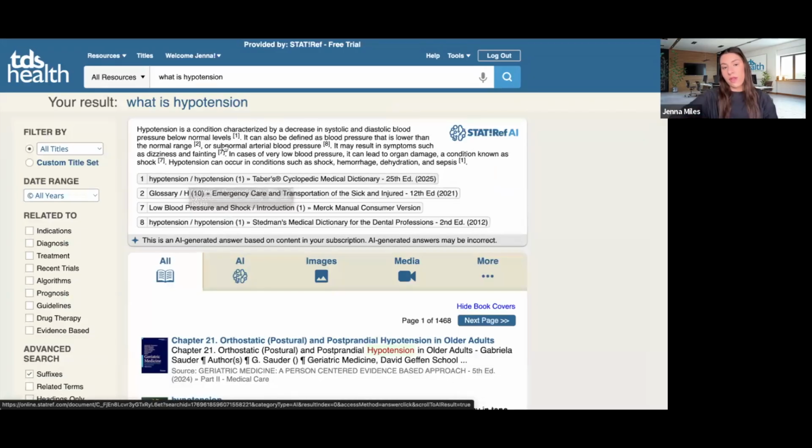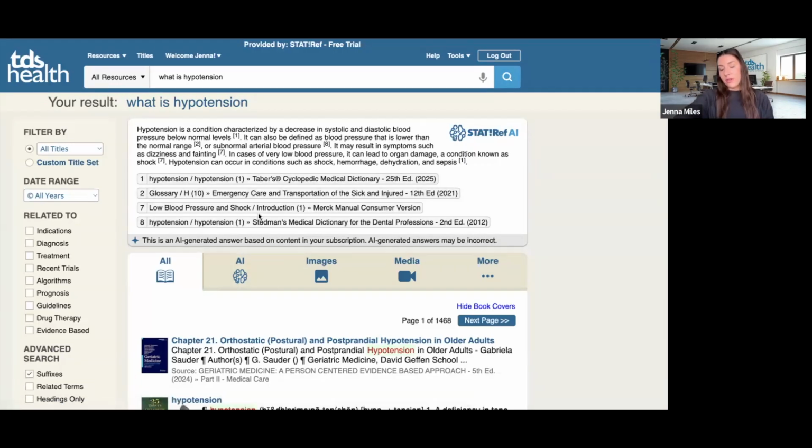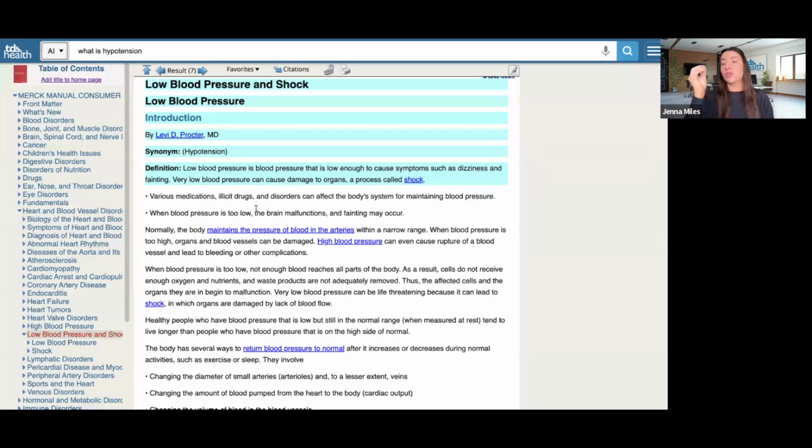First and foremost, this top area is going to be that StatRef AI answer. You'll notice that we have a collection of different lines in here comprising an answer for you that has been generated by the StatRef AI. Each one of these lines has a little number next to it corresponding to a source or citation. Right here at the very top, these correspond to those numbers in terms of that source. If I wanted to open up one of these specifically, I can click directly from there, go into that title, and take a look at that particular search result.